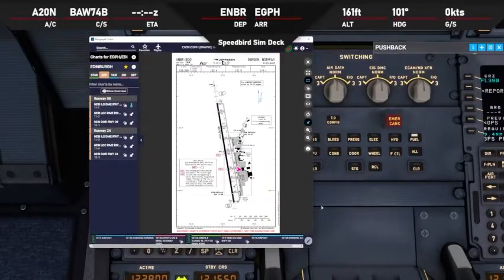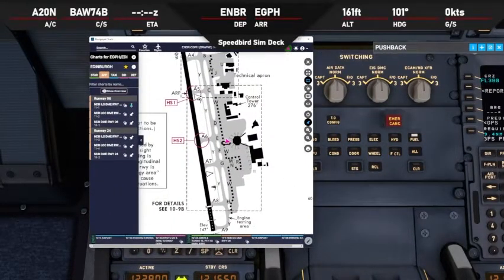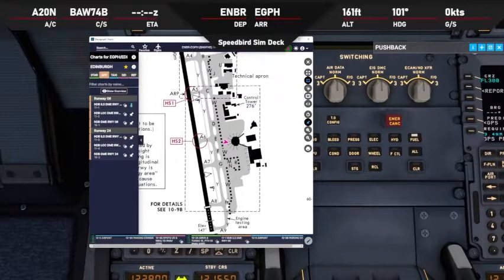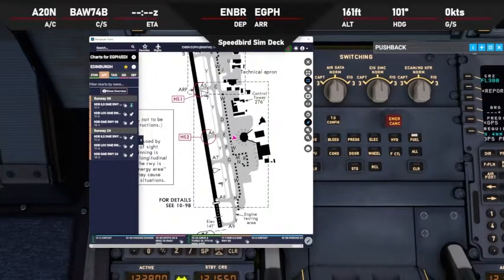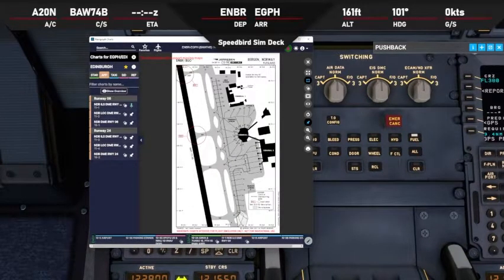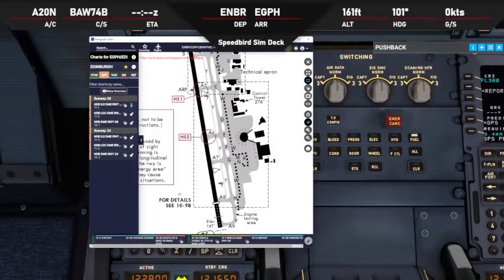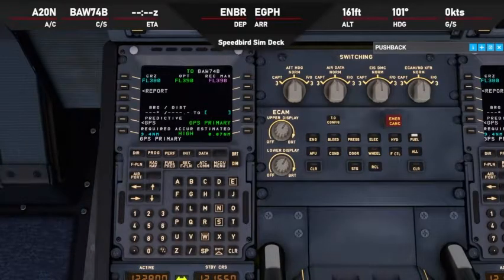So if I just show you this chart here, you can see there we are, stand 26. We'll push back probably onto Whiskey. I would imagine we'll come down Whiskey, and I think probably Hotel, Alpha 8, and we'll take off that way. That's what I'm expecting, but we'll see, it can change. And the parking stands, we are here, 26. So Whiskey all the way down, Hotel, Alpha 8, and then off is what I'm expecting. Doesn't mean to say it will happen, but that's what I'm expecting, so fingers crossed.